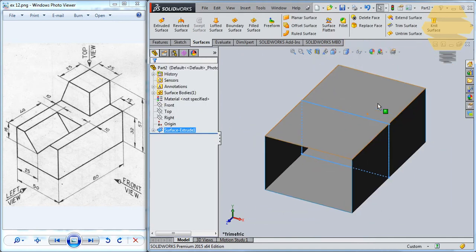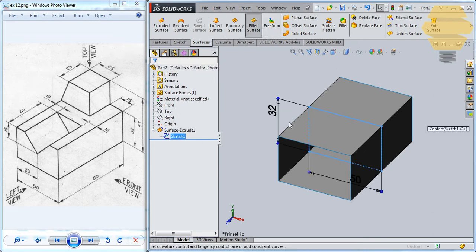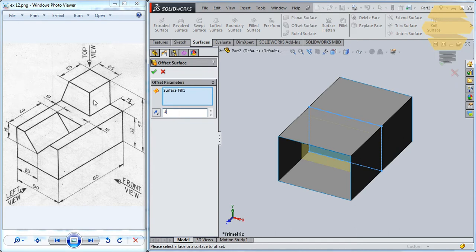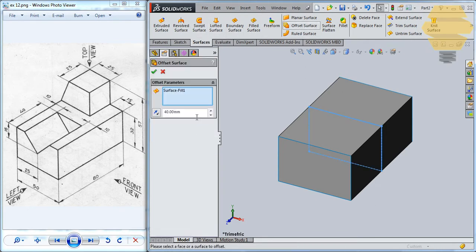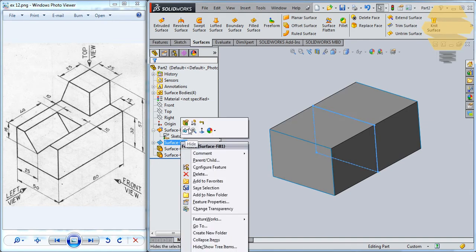Tick mark. Alright, now what I would do next will be just take the sketch of this and use fill surface and fill it, and then select the surface and go for offset surface and offset it with 40 here, and select the surface once again, go for offset surface, and on the other side offset it with 40, and finally select the surface here and go for hide.